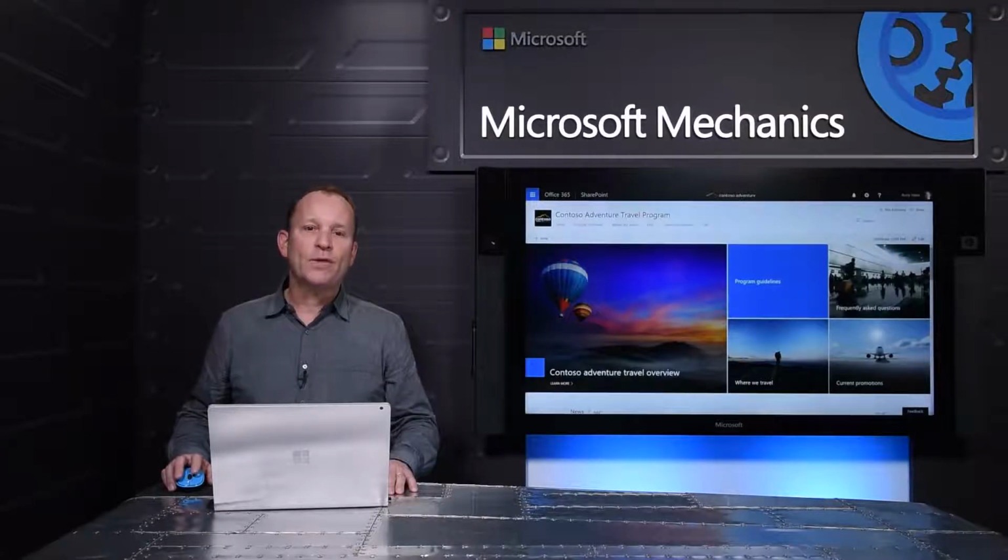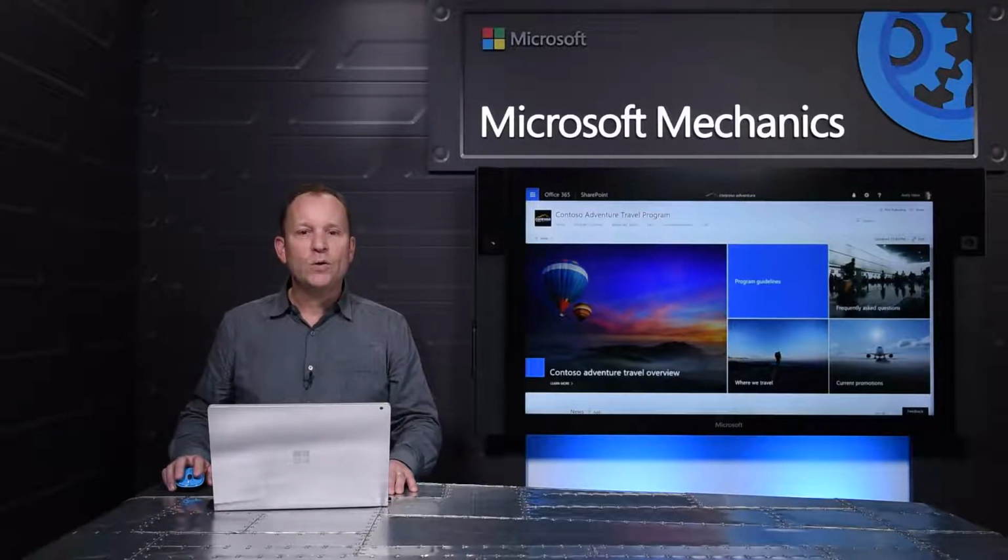So that was a quick preview into the new communication site experience that we're delivering in SharePoint. In a very short amount of time, and without being a deep SharePoint expert, I can create fast, fully functional, attractive communication sites that work across devices, that pull in data from services across Office 365, and that help me reach and engage with my readers in my organization.